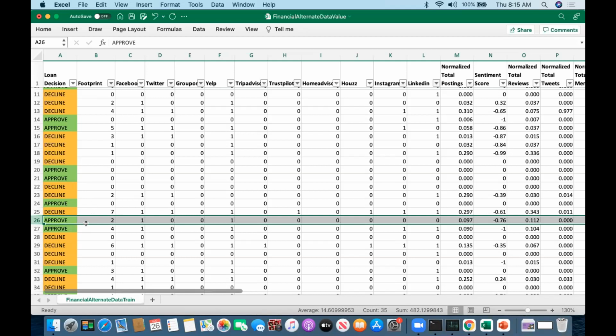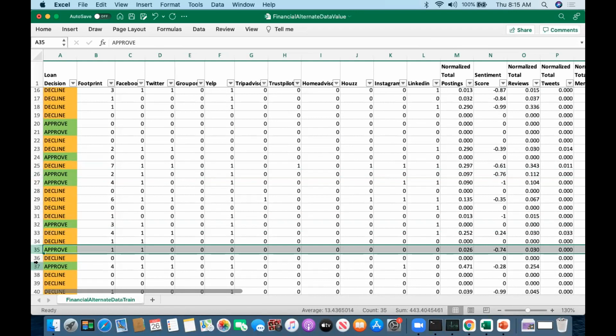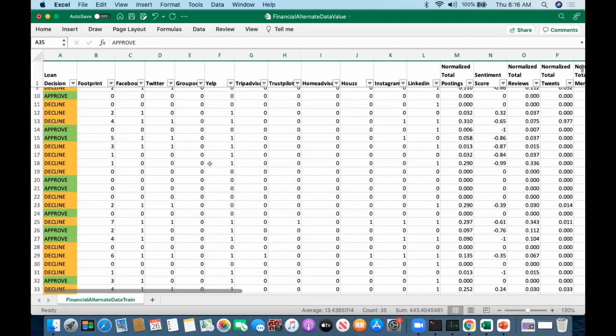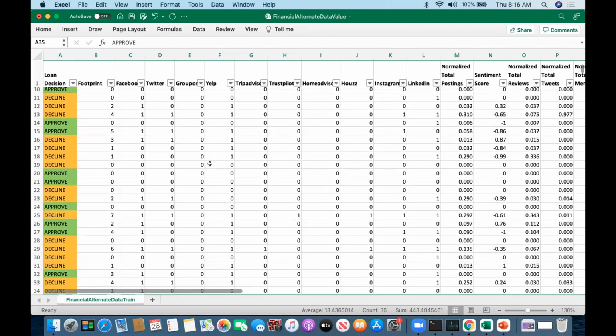Is that just a one-off case? Maybe it's just an exception. Let's see. Well, not really. I see a whole bunch of other scenarios in here which were approved. So my rule for decline is not really holding its ground. This is a very exhaustive exercise if I were to scan through this data set, or apply even BI tools, to come up with these rules.